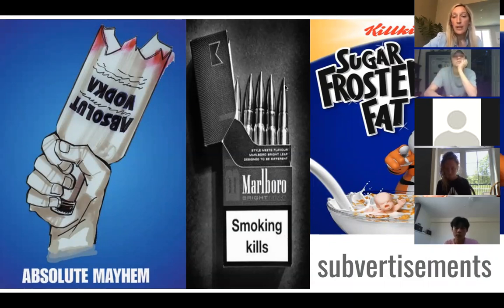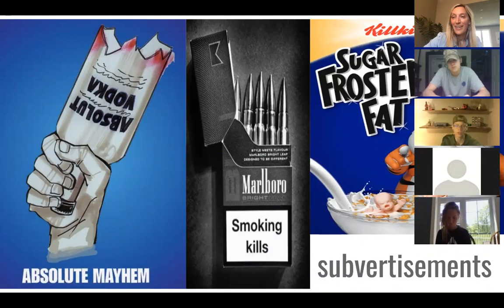So we have, instead of cigarettes in our packaging here, bullets, right? So smoking kills. And then can you guys see this, sugar frosted fat instead of what? Okay. What instead of what? The colors, the logo. Frosted Flakes. And instead of Kellogg's, it's Kill Kids. Right. Can you see our kind of chubby tiger, or is it the Zoom pictures? I see your Zoom pictures here, so I can't see the chubby tiger. I'm not sure what you can see.